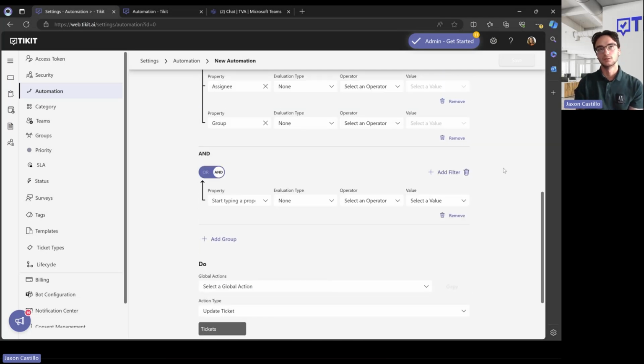So no, in the sense that once a ticket has been deflected, you probably wouldn't be able to do anything with automations pertaining to that. But yes, if your user isn't quite happy with the deflected item, then you could do an automation based on those kinds of requests. Does that make sense? Yeah, it does actually. That was kind of what my gut feeling was. So I appreciate that. Yeah, not a worry.